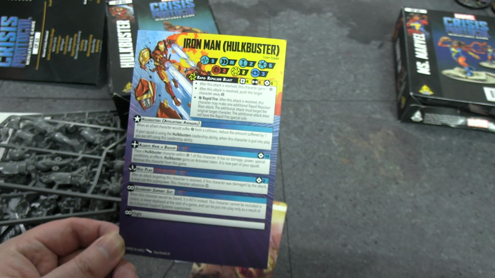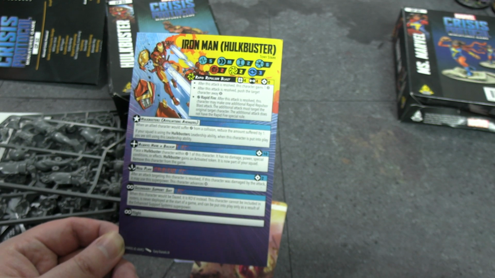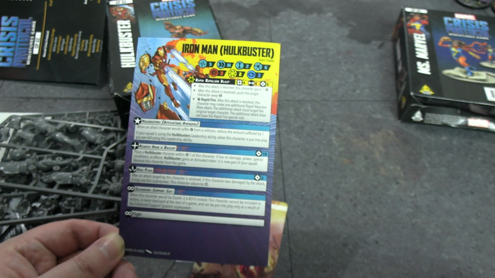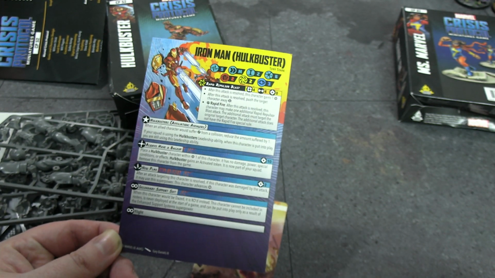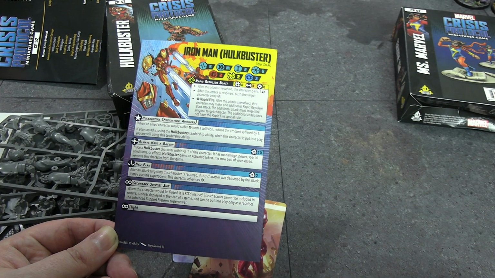Either way, on this side Iron Man has 5 health, rubbish defense as I said, 1 single attack with push, and rapid fire, which is okay. He keeps the affiliation bonus, he's got the backup. New plan is to run away medium if he's damaged.